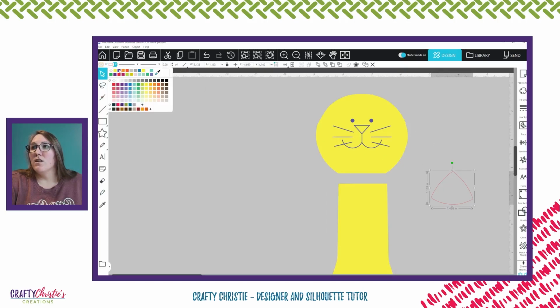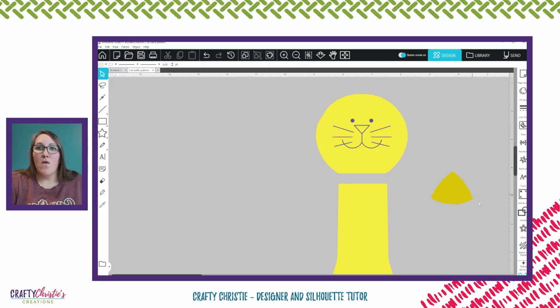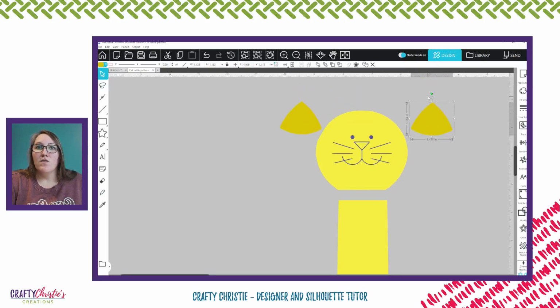This little triangle is your ear. So we want that gray. Oh, you can't see the gray. There. Okay, so now I would have to come in here and I would drag a copy, so you have ears for both sides of the head. Rotate them. You know, this is how you would sort these out.